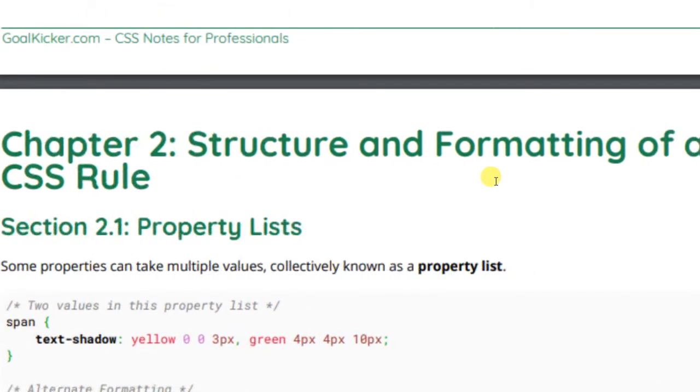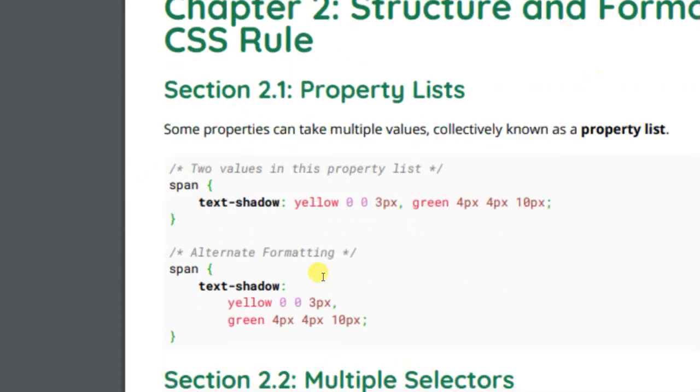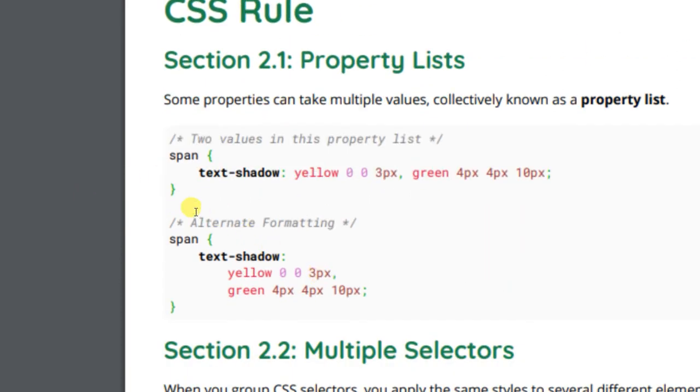Next, structure and formatting of a CSS rule. Some properties can take multiple values, collectively known as a property list. Like there are many values. Here the property is text-shadow.